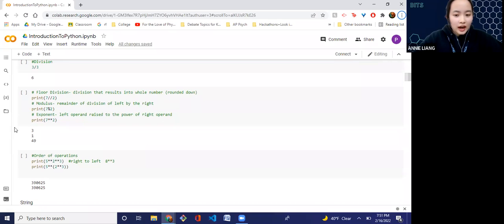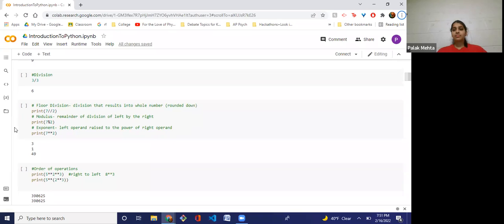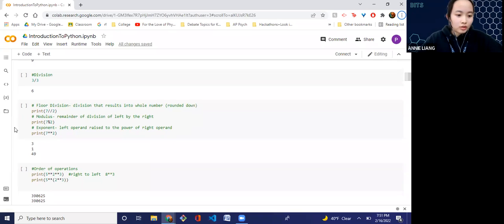And for these kinds of operations, it's very important to realize the order, especially when you start adding on to itself. You guys are familiar with PEMDAS. It works the same way in Python. The only thing is that there is an exception to the normal order of operations, which is when you print 5 to the power of 2 to the power of 3.